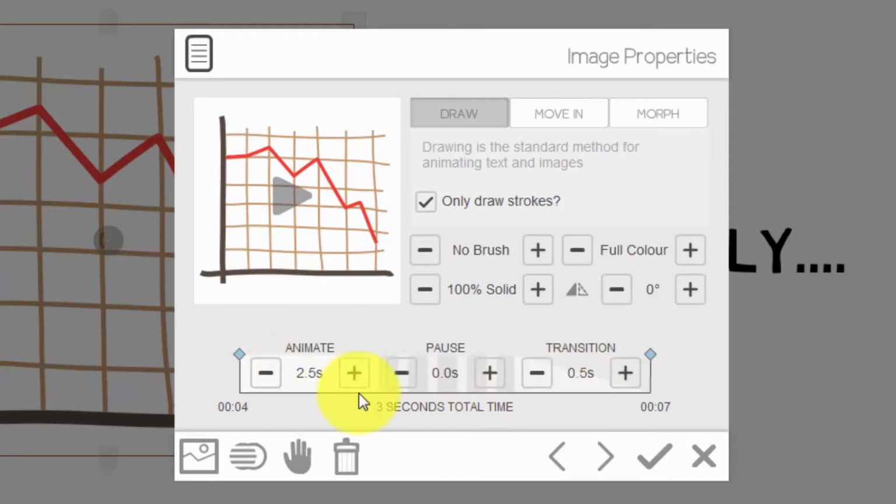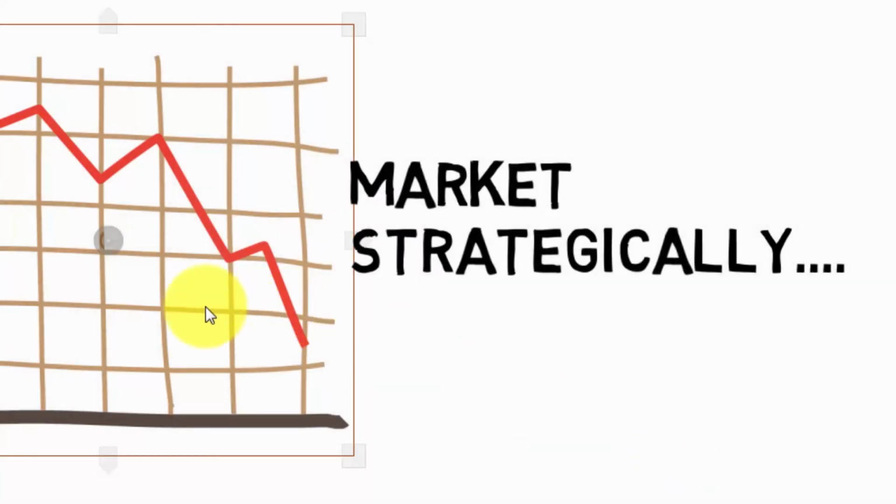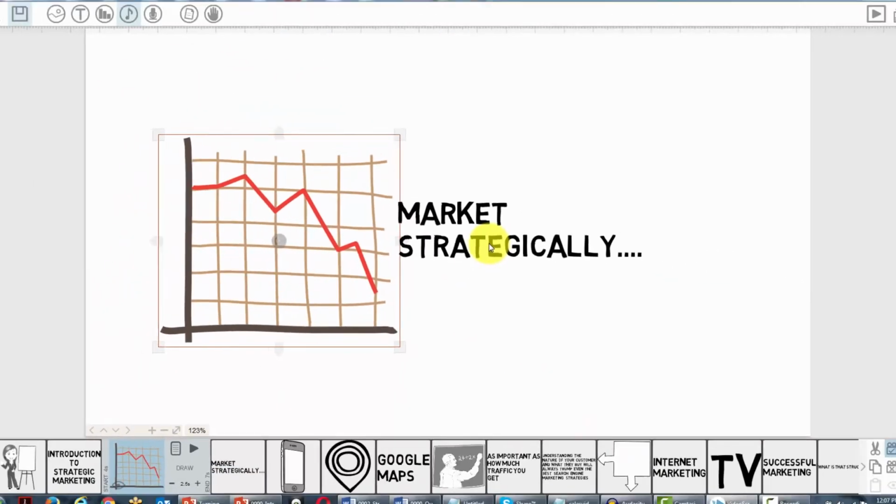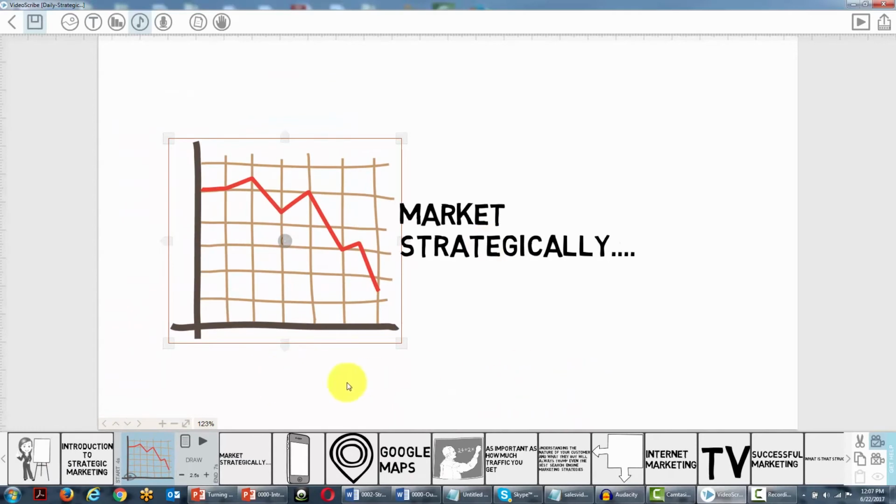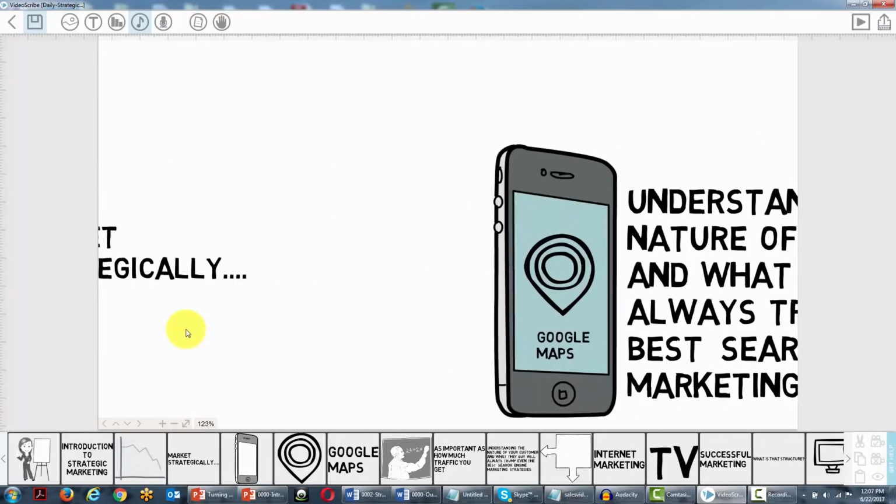Now, when you do this, these are the things you're going to want to pay attention to. You want to pay attention to how long it takes to draw or how long it takes for the action to happen. And then you want to play with the timing so that the pictures that are appearing in the screen are coinciding with the audio as it plays. So what you're trying to do is basically match up these two elements with the words inside of the audio. And then you want the whole thing to transition to the next scene.